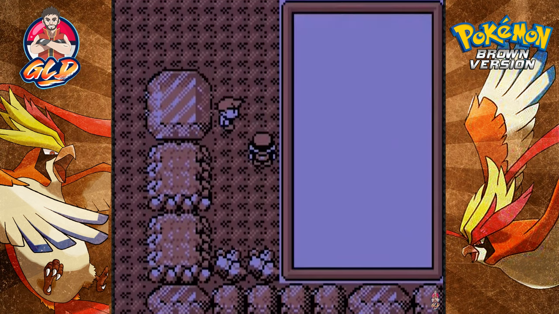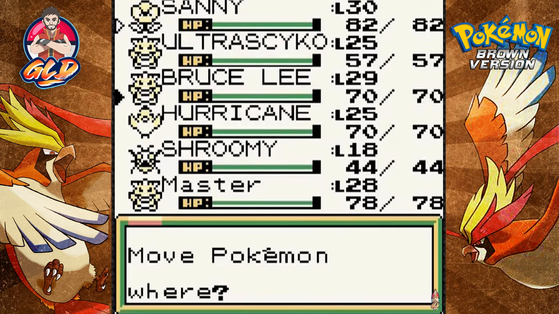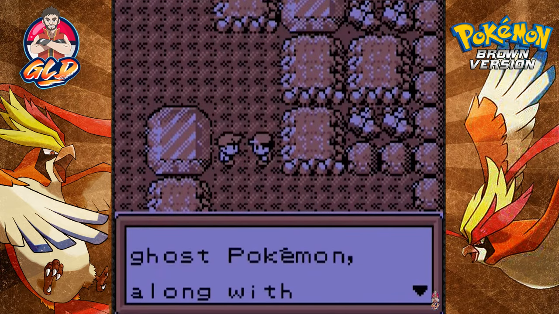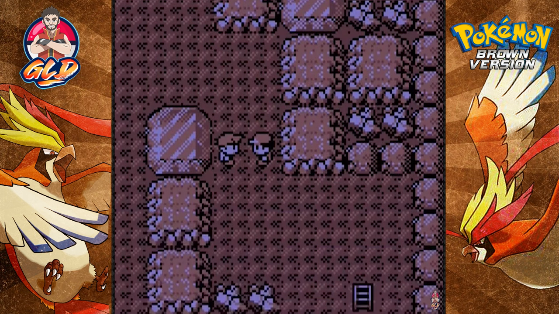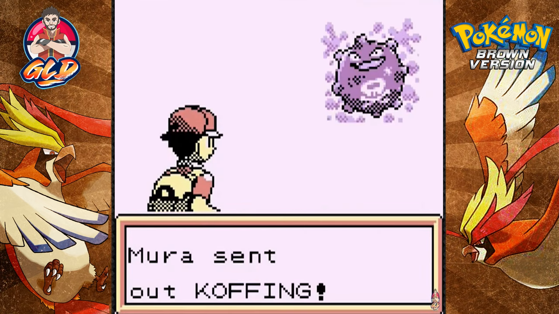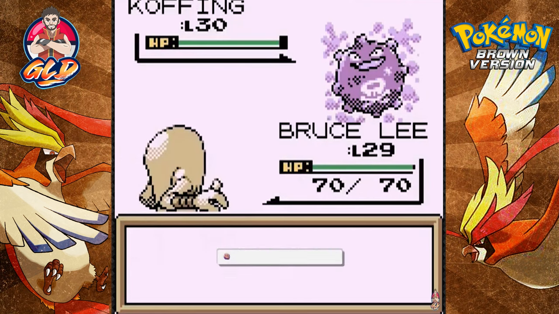And that looks like our rival, so he's going to start off with something pretty messed up. So let's go straight in for a Bruce Lee. And Mura is like, hey, Draven, I just caught a ghost Pokemon along with training my other Pokemon. Care to try them out? Probably. Here we go, going up against Mura, and I think this is maybe our second or third battle against this guy. I can't remember.